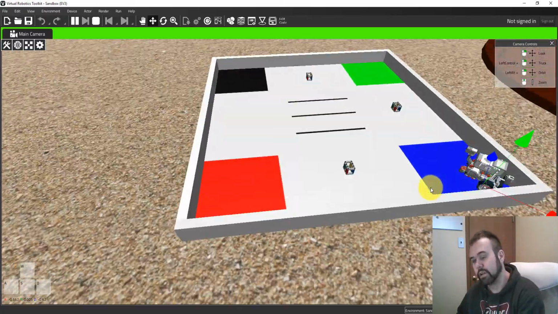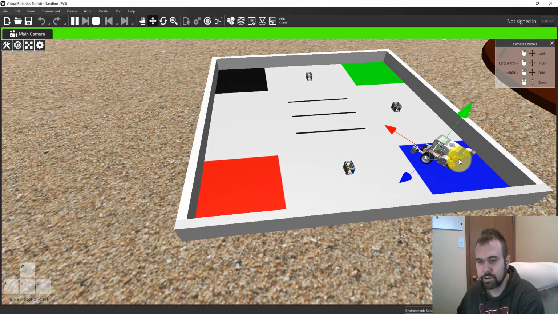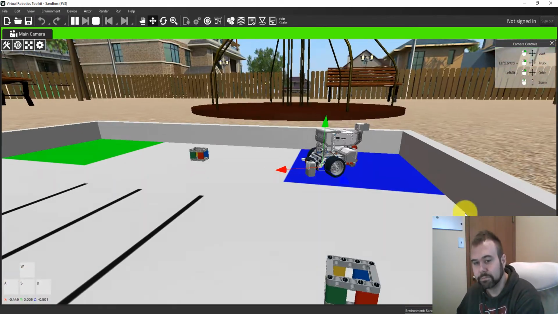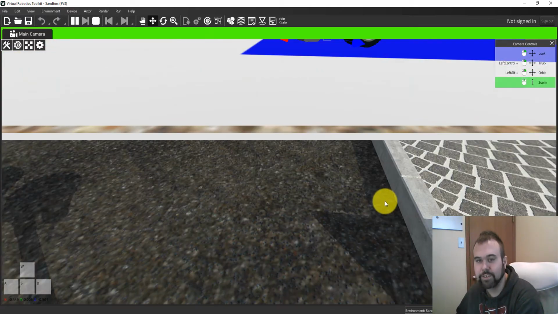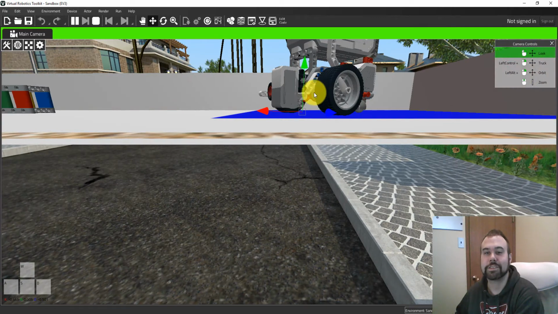Now, for things like the color sensor and the gyro sensor, there are no visualizations. Well, there actually is a visualization for the color sensor. It's just really, really hard to see. You can see that if I come, I'm actually looking through the map. You can see how the ultrasonic sensor, the color sensor, it has a light of its own, but it's not very useful to us in this instance.